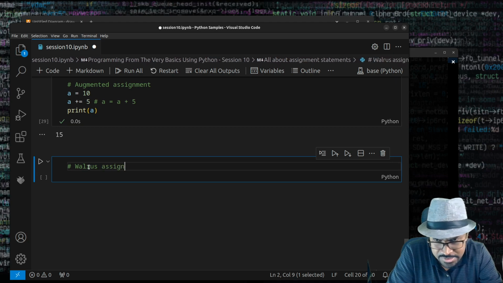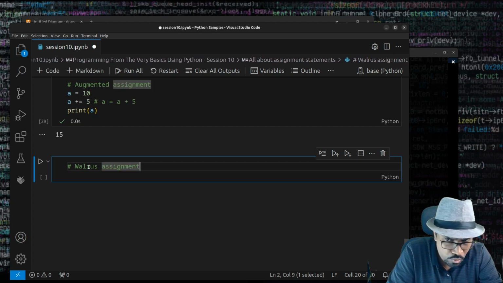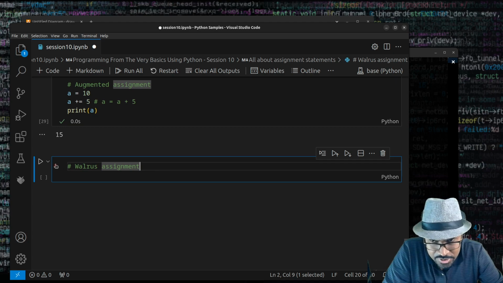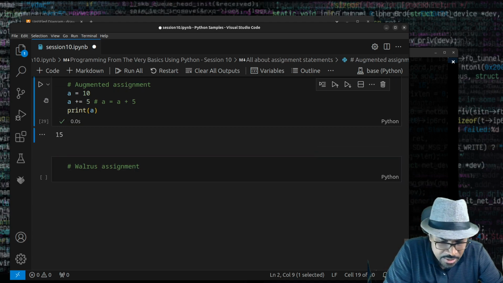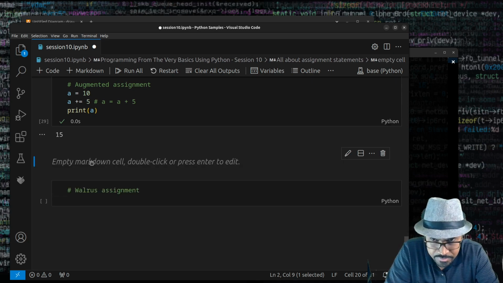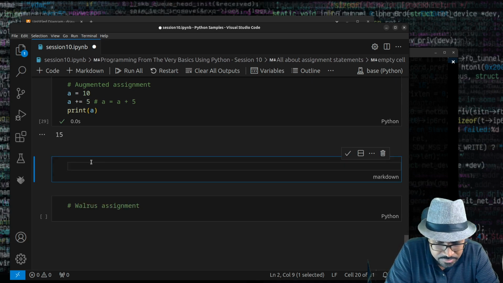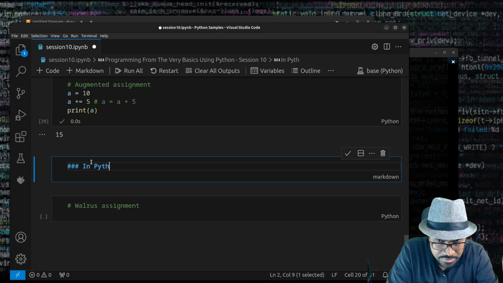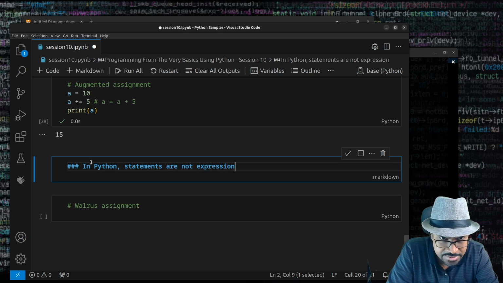Before I talk about the Walrus assignment, I should tell you what this is all about. I should tell you one important rule in Python, which I want to make a note of here. I want to make a markdown. In Python, statements are not expressions.